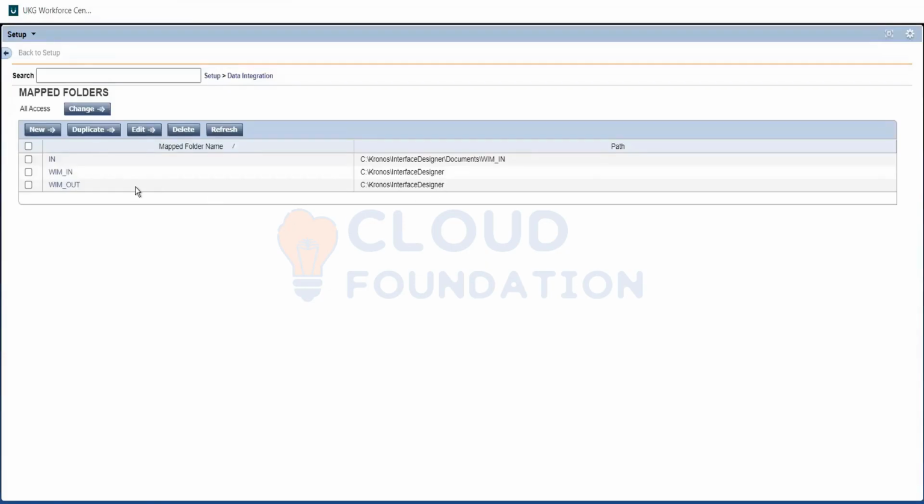Again, integration is different for different sources. Workforce Integration Manager is purely for WFC, which is Workforce Central, which we are using. The Dimensions service you and Karan are talking about uses a completely different tool for integration, Dell Boomi. So even if you know Workforce Central, it is of no use when you apply for an integration consultant role for Dimensions, because they use Dell Boomi.